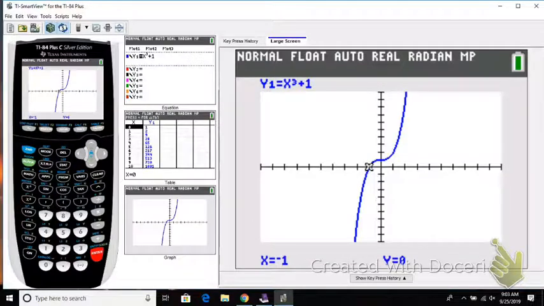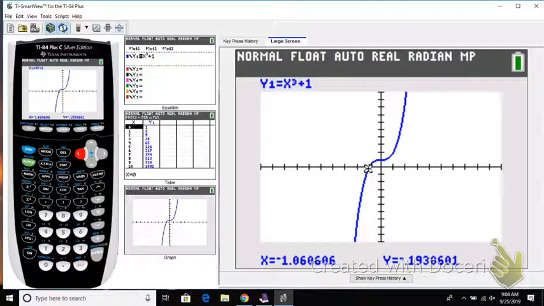So the Y is the one that goes up and down. Yep. How do you get it directly on? Well, with this one, you can always pick out what X you want it to jump to. So I just typed -1, enter, and it jumps to it. Today you're going to have about 5 of these problems, where you type them in and then hit trace to find the X and Y intercepts. Just guesstimate it.